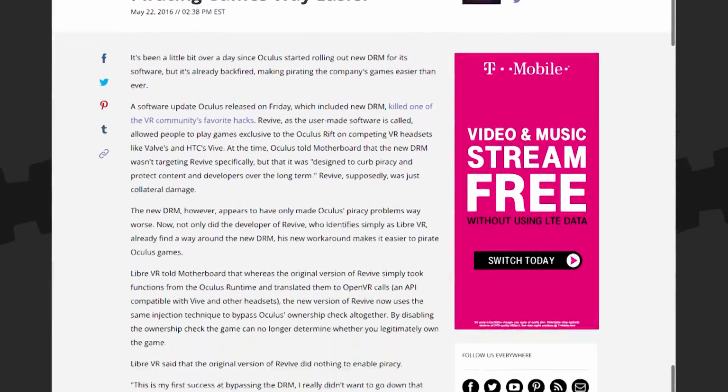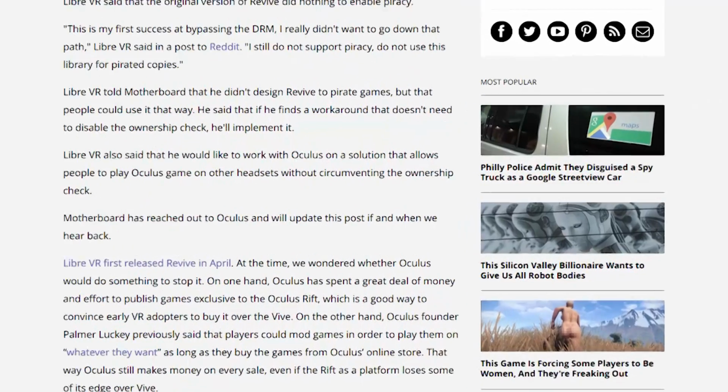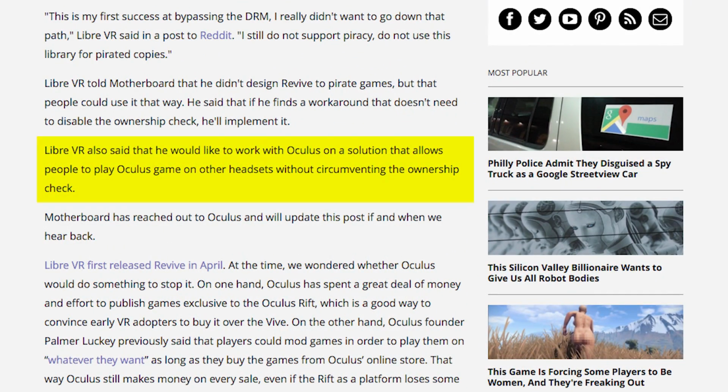Well, Libre VR hopes as much. He said he would love to work with Oculus on a version of his software that doesn't enable piracy, but it's still up to them. Like you said, he didn't want to have to go down this road. That makes him sound like some weird vigilante. But I think he is. He's a VR vigilante. He's a Libre.